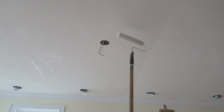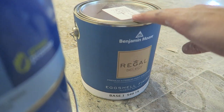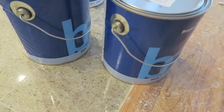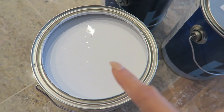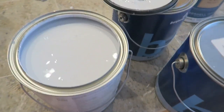Well, we're going to start off with just applying a second coat of ceiling paint, which is basically a flat white color. And then for the hallway and the other rooms in the house, we're going to go with a color by Benjamin Moore called Funny Gray. It's a good mixture between blue and gray. And this is how the light gray looks. It looks white on here, but it's actually pretty dark and gray.